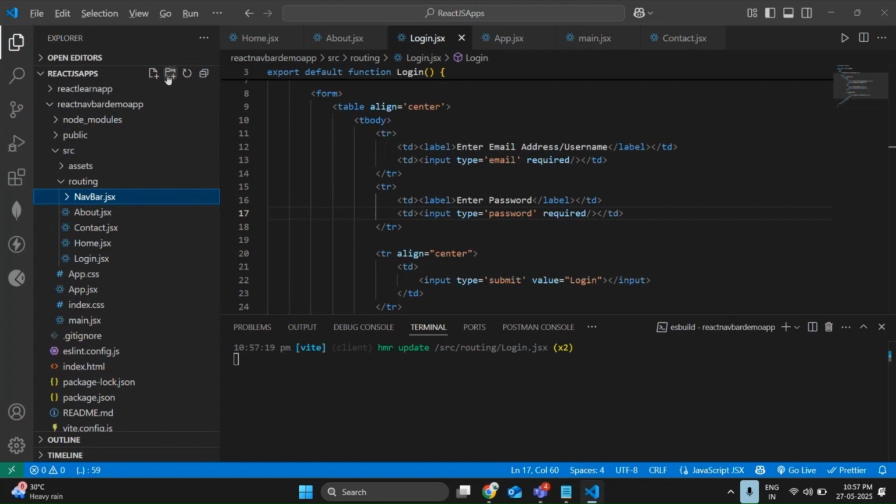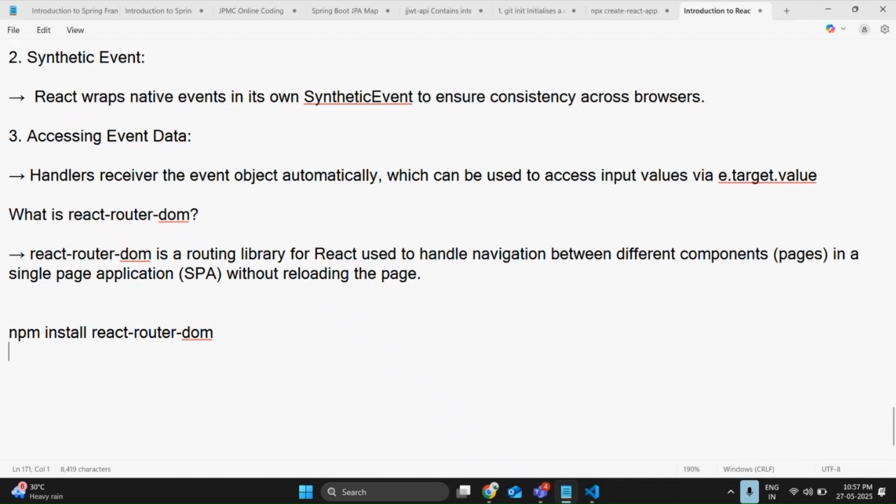In this navbar.jsx, we are going to use some concepts, the core concepts of React Router DOM. So let me discuss what the core concepts of React Router are. I'm writing these directly here, without missing the naming convention.